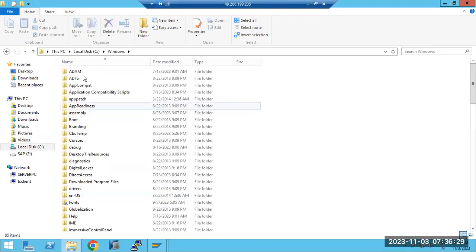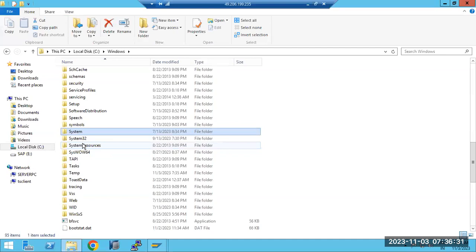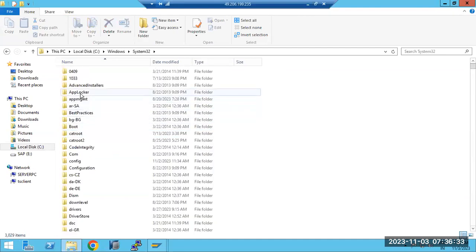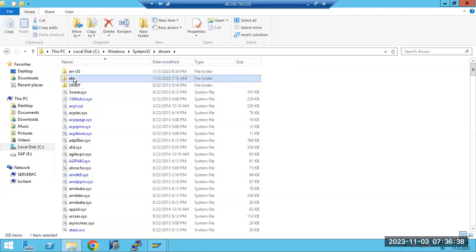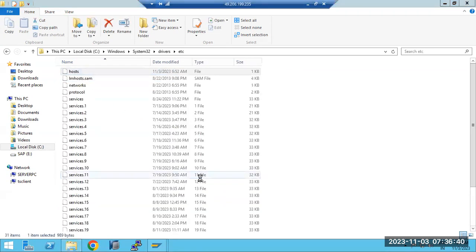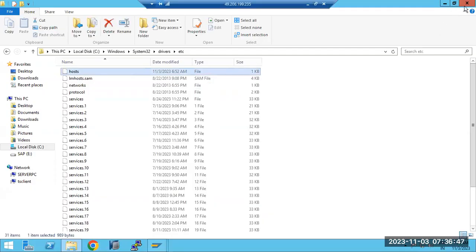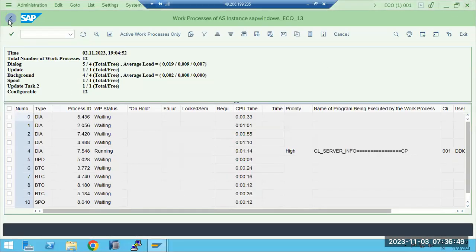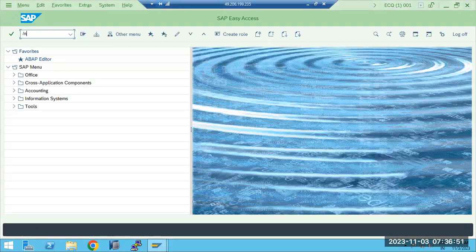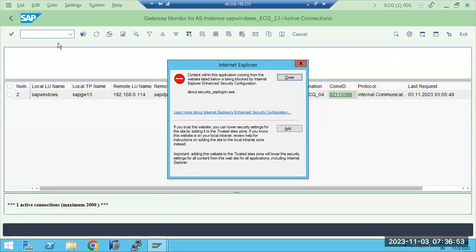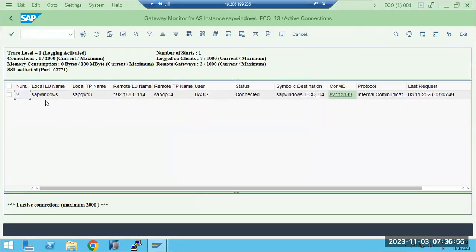See Windows, from 114. Yeah, the 114 IP is this one, and 119 is for SAP Windows 1. But here I can see one connection is initiated. There are more connections in the 13th application server. So here also one connection is there, local name, with 114 IP.